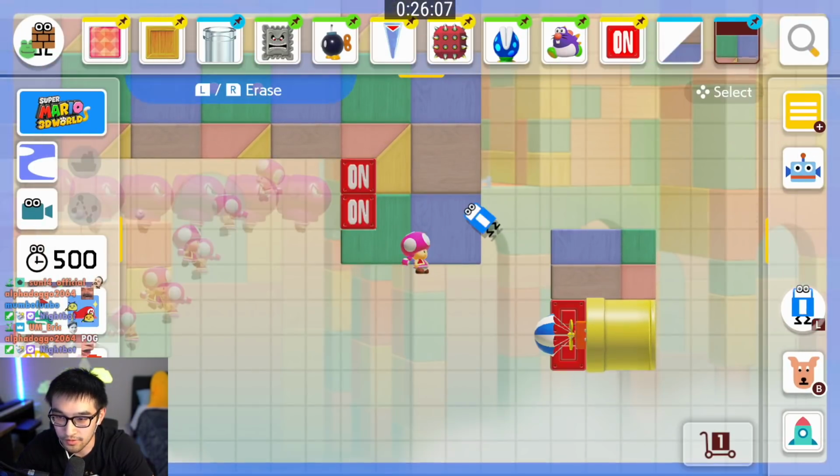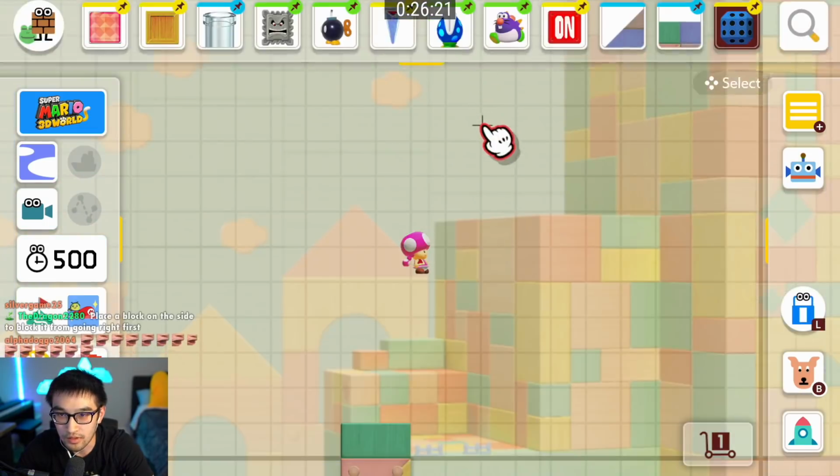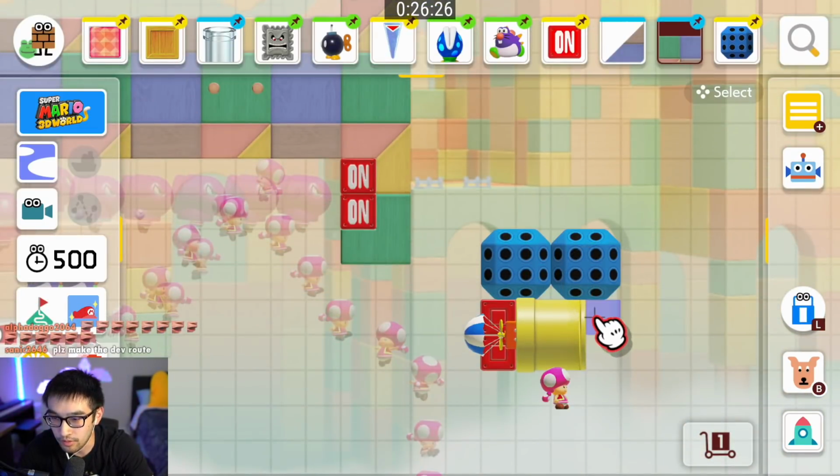Okay, it's too far to the left. All right. And we'll make you a nice little blue. And we'll do some more stuff. What we'll do? I don't know. We'll figure it out.